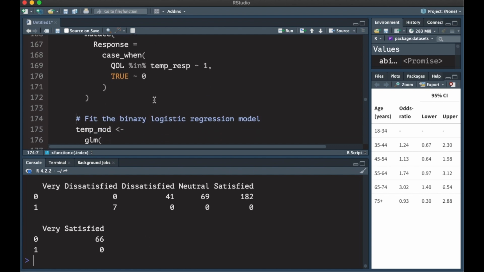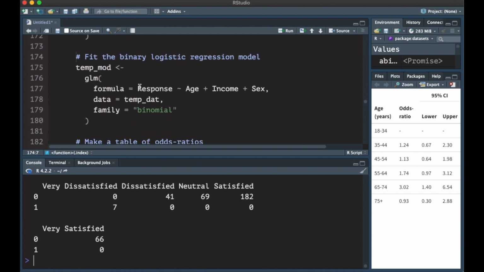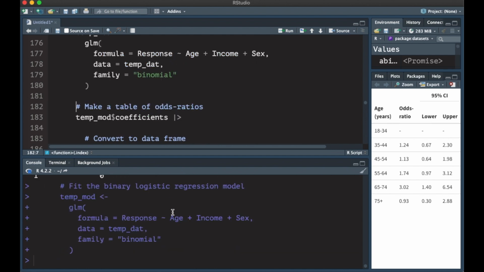Okay, so the next step then, we want to just fit a standard logistic regression model using that binary response, and again regressing it on age, income, and sex. And so now we're just predicting whether somebody responded very dissatisfied or anything else. And then we're going to compute the odds ratio for that comparison.